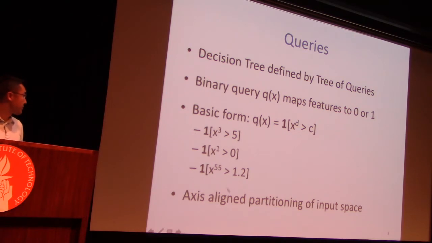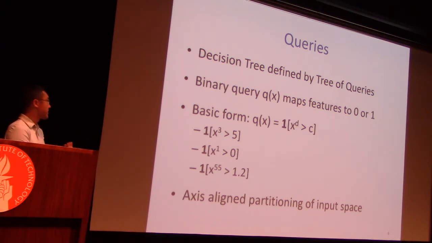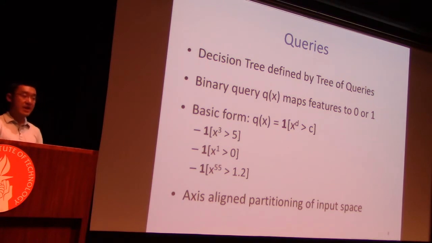These are just a few examples. In the case where X is discrete, like 0 or 1, then it's just whether or not X is non-zero. The model class for a decision tree is basically the class of all functions that can be represented as a tree of such queries. And therefore you can think of decision trees as the class of axis-aligned partitionings of the input space. I'll explain pictorially what that means in the next slide. But right now, any questions on the form of the query function?